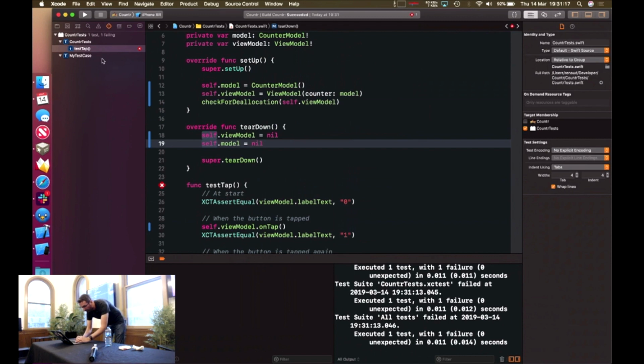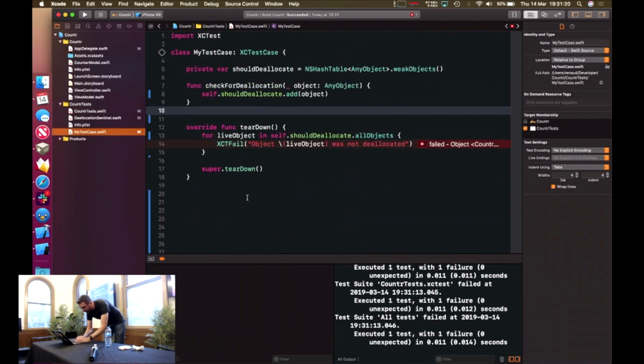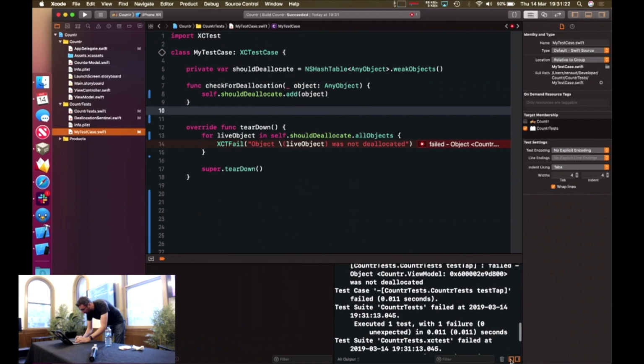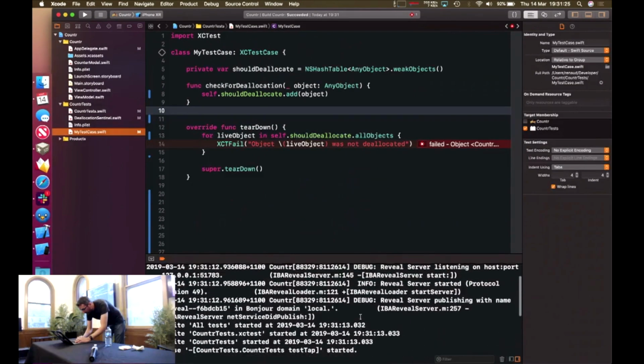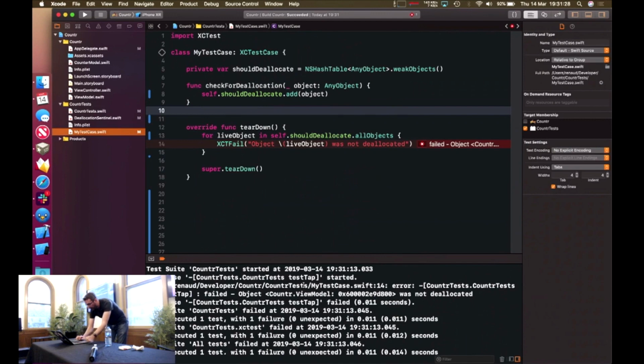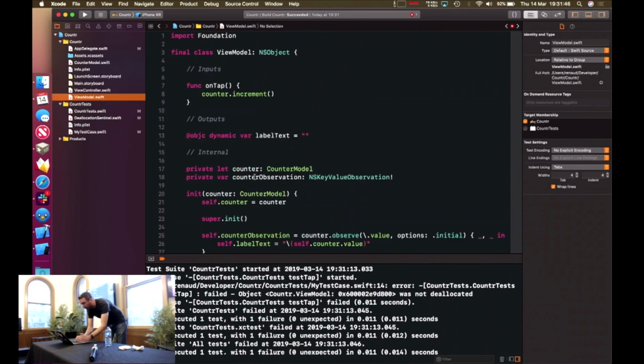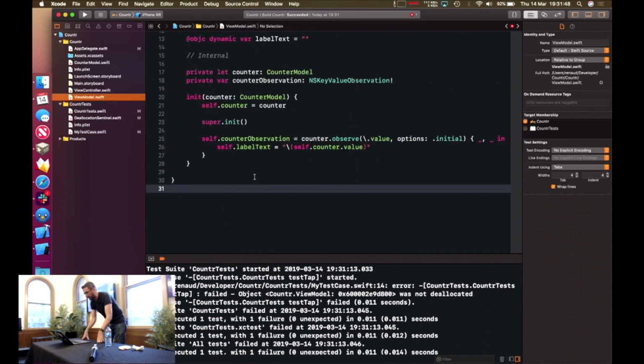If I go back to my base class, or maybe I can just look at that. Let's see. There you go. Ta-da, it tells me the object, the view model, this address was not deallocated. So I've automated the fact that I've got some kind of leak, some retain cycle in my view model. I modified the code, maybe, and now it automatically detects you've got a problem in your logic. And I can look back at my view model and look at the code and easily find the problem here, which is obviously I'm doing an observation and I'm retaining self in my closure block in the observation.